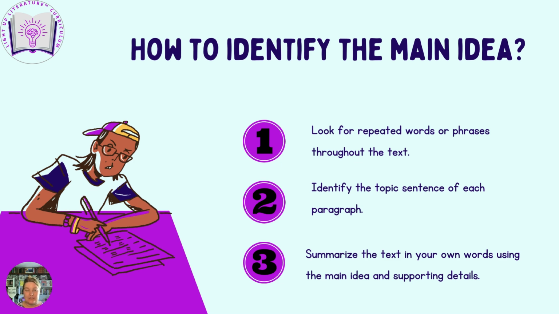Identify the topic sentence. The main idea will be clearly called out, usually in the beginning of the sentence or the paragraph, or at the end of the paragraph. Most of the time, the beginning. Sometimes it's at the end. Rarely, but you should still look for it. You're going to read the paragraph anyway, so just power through, get it done, even if you don't like reading, so you can move on.